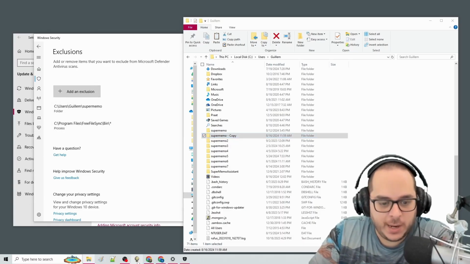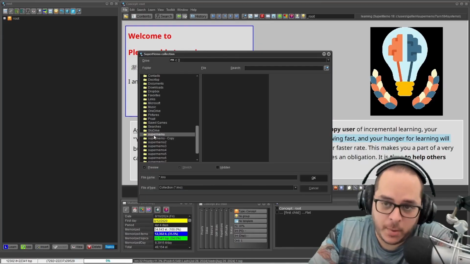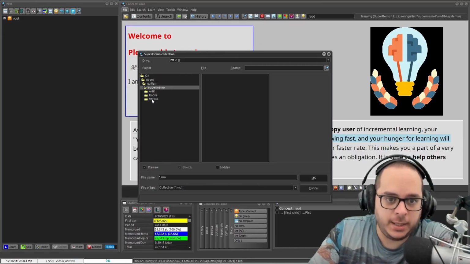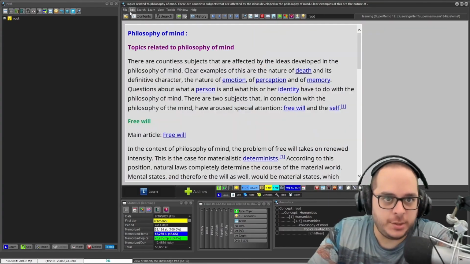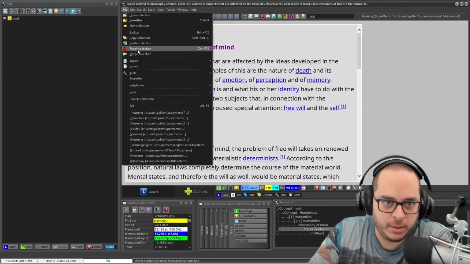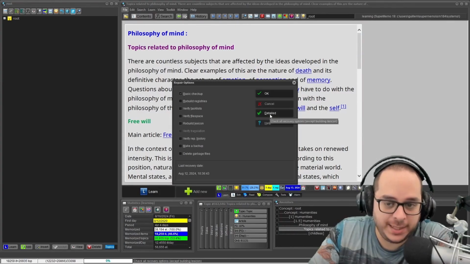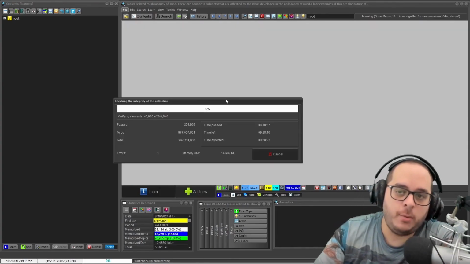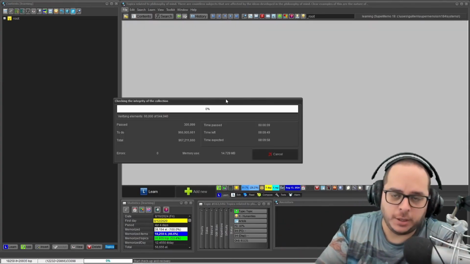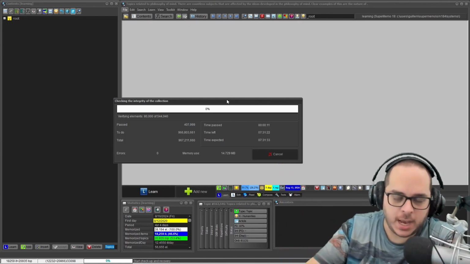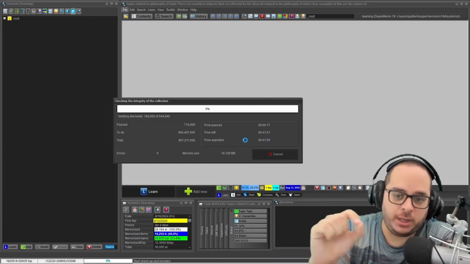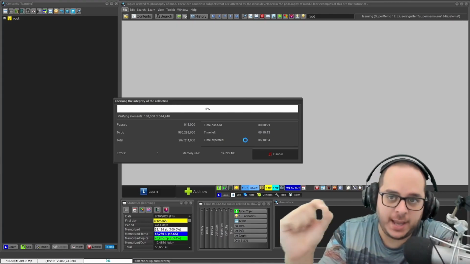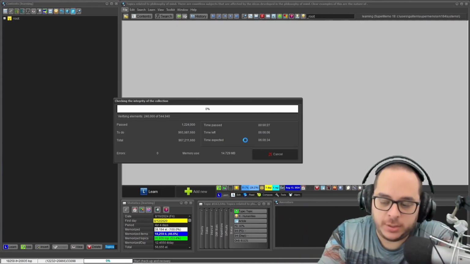So let's do that. I will open SuperMemo, my genuine collection, and then only the learning, this collection. So then I just go straight to Repair Collection, and I will click Detailed. I will check how long it takes. No worries, I will edit this out for your convenience. Here we have the time, but regardless of that, this is a text file, and in this file there's the time that it takes.